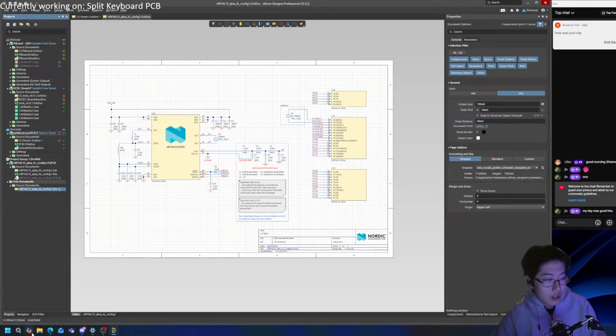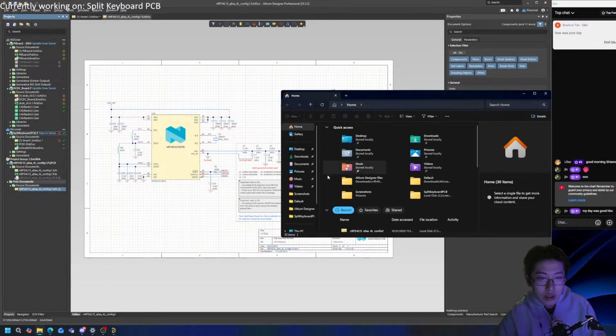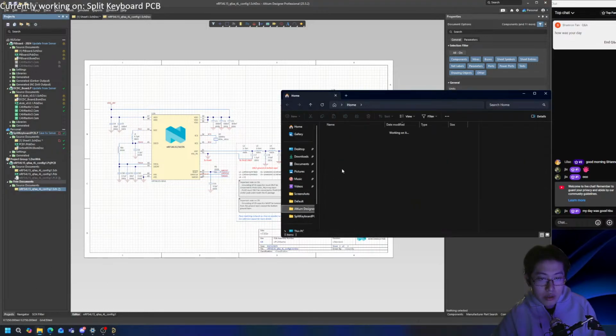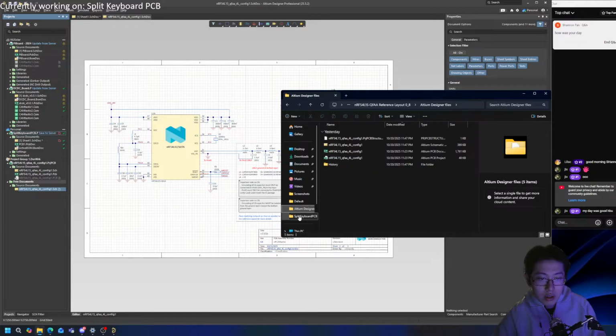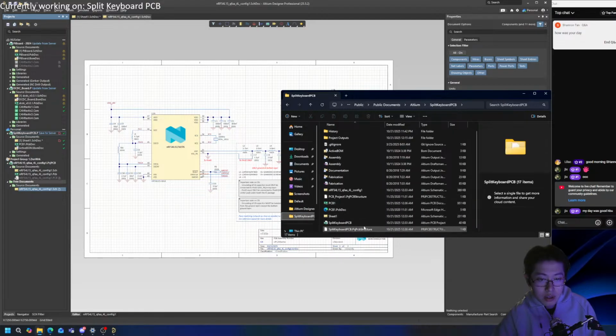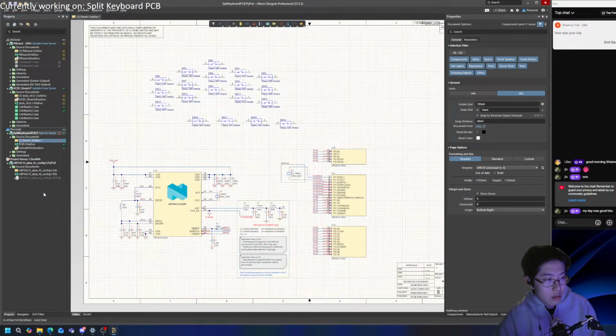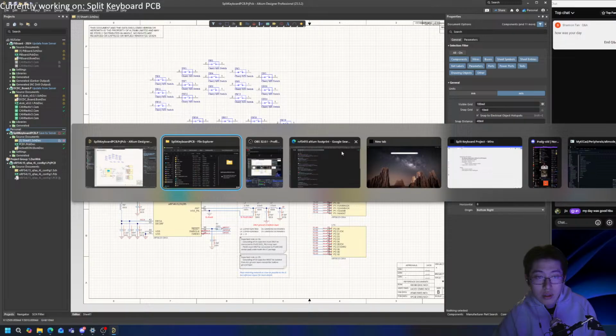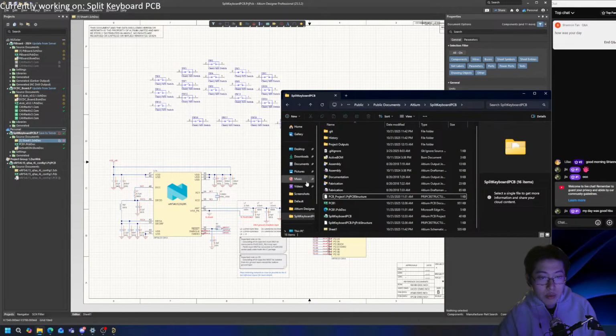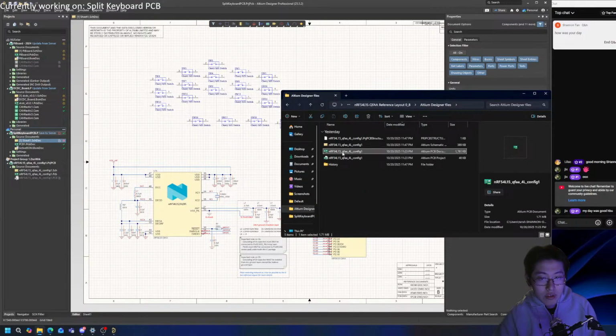Delete file, and then what I need to do is also just go over here, go to Altium Designer Files. No, not there. Split keyboard PCB, and then delete this guy from here. Cool. And then what I want to do is open up Altium Designer Files, this PCB document inside here.